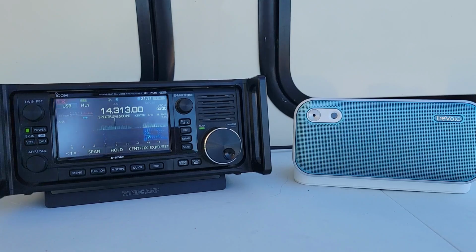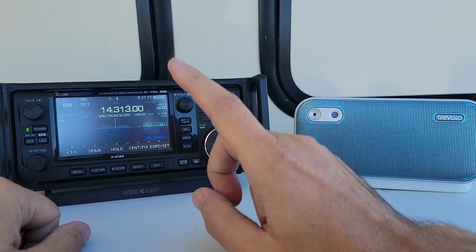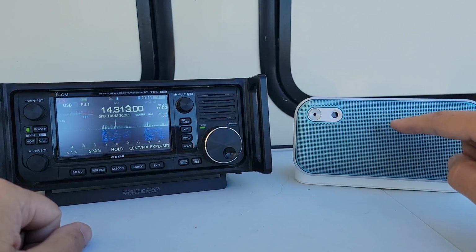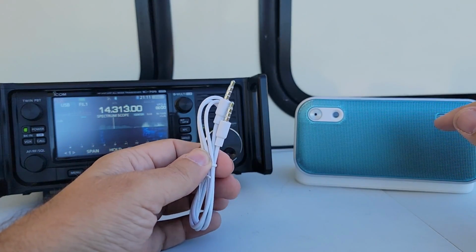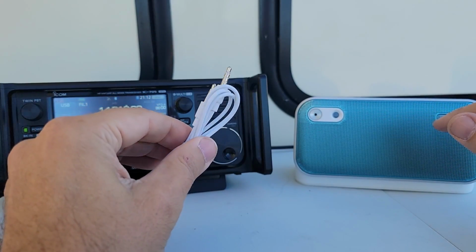All right, we have the ICOM 705 and it is paired up over Bluetooth to this speaker. This is a Bluetooth speaker, but it also does come with regular audio cables if you don't have a Bluetooth setup.